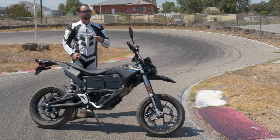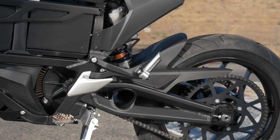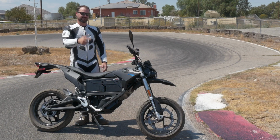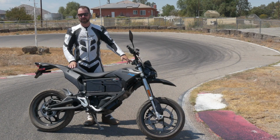Once you reprogram your brain to riding an electric bike, you really don't even notice the lack of a gearbox. A couple of times around here, I went searching for the gear lever, didn't find it. I went, oh yeah, that's right, and then off we went. These bikes are in the absolute infancy as far as development goes.